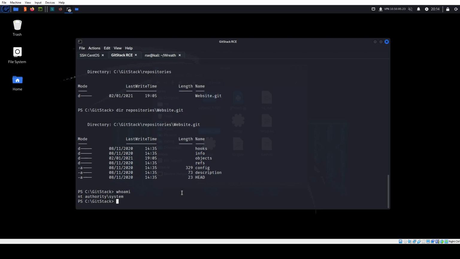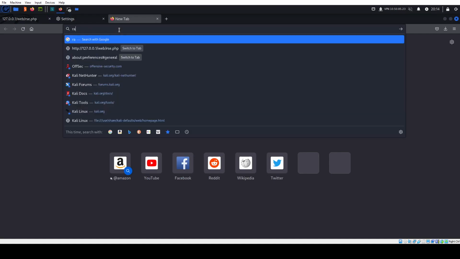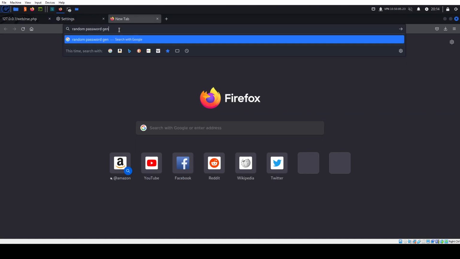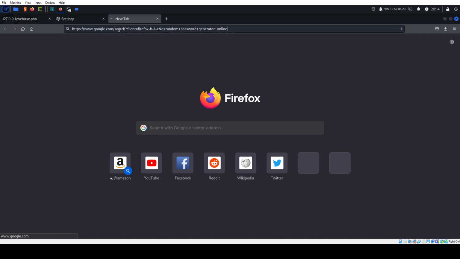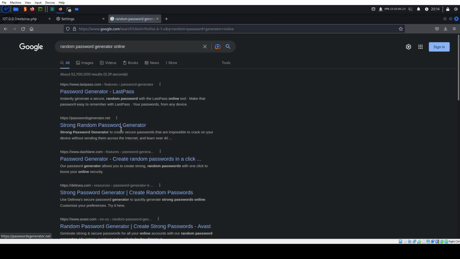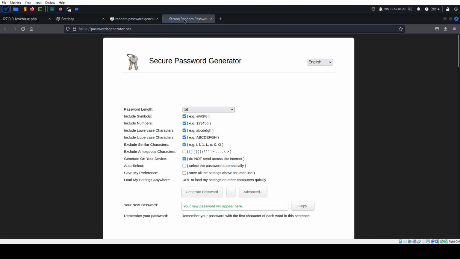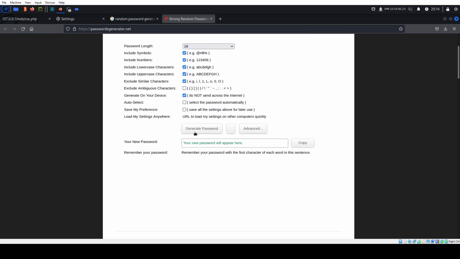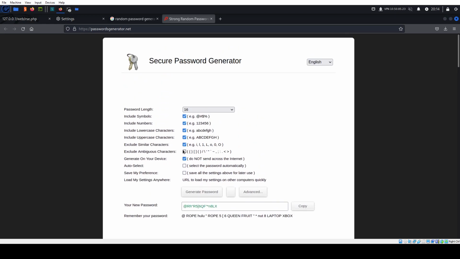Actually, let's start with some persistence. So let's do a random password generator online. This one. I don't want special characters. Do not send across the internet. Yeah, I don't want those. Those are fine. I'm going to generate this password here.